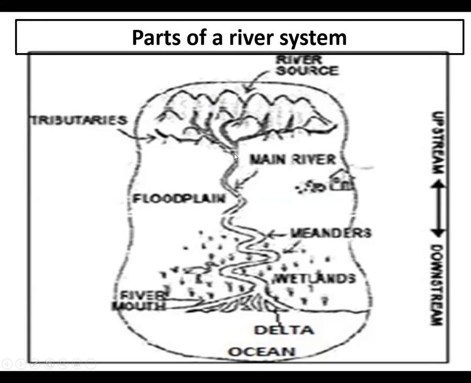The water flows downstream, and the river has different parts. The river has tributaries. These are small streams that supply water to the main river, and these tributaries get their water from the watershed. We also have the floodplain. The floodplain is an area that is sometimes flooded with water, of course, and sometimes it's dry. It all depends upon how much precipitation falls from the sky. We also have the meanders or the bends in the river. So again, these bends here, we call them meanders.